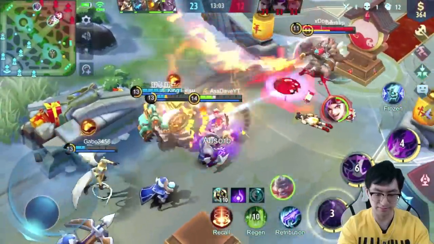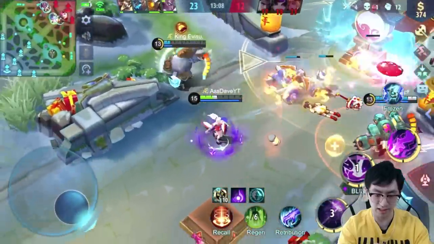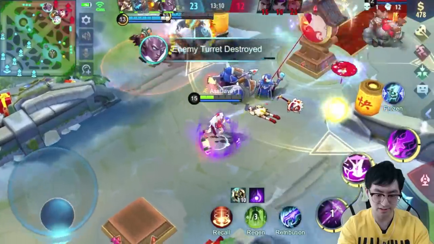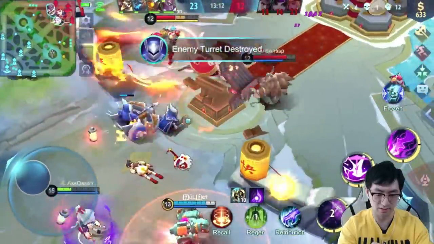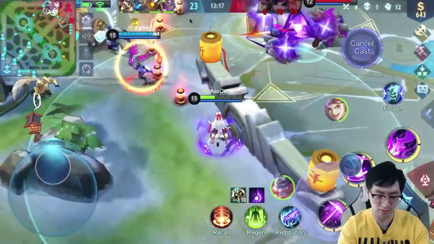Okay, stun him up. Stun him up again. And get pulled. And I have my ultimate. There we go. Got the tower. Nice. I want to kill this Franco. This Franco has no idea he's in trouble.